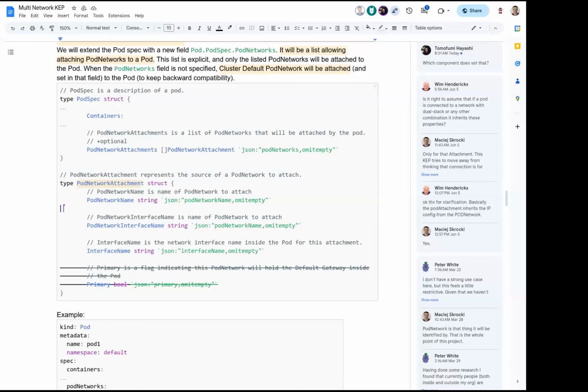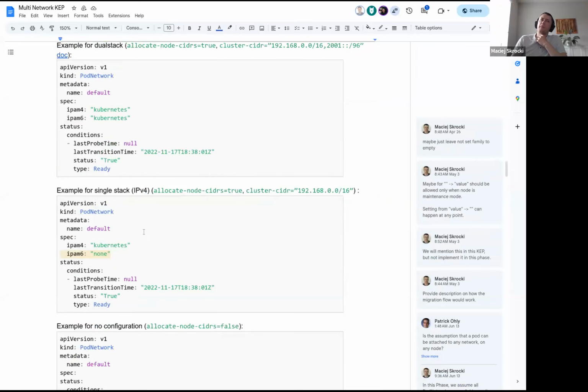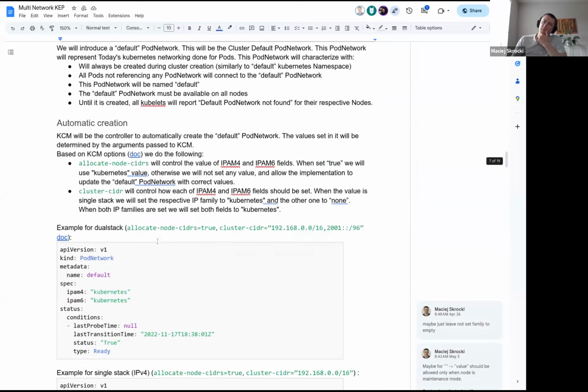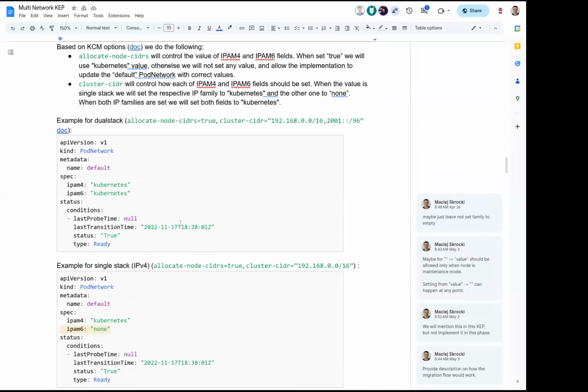One example that we have is the type of interface. If you want, for example, a tun versus a tap, or a memif interface, shouldn't that then go into the pod network itself? I would say probably no, because that's something inherent to the pod itself. Some pods in a replica set will expect to connect to a given network with a specific type of interface, for example because they need a high speed interface with high QoS. They want to talk to another pod, maybe on the same network, that doesn't have this capability to attach.